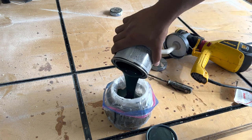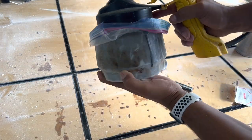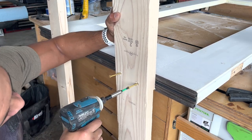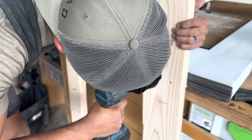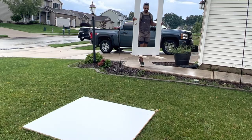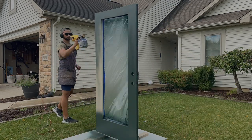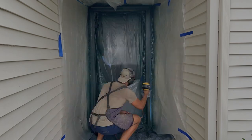One of the tricks I like to use with my HVLP sprayer is filling the container with a gallon bag first, and then putting the paint inside the gallon bag rather than the container itself. That makes cleanup a lot easier — you just take the bag out, add hot water and soap, spray it through your gun, and your gun's clean. To get the door to stand up straight, I attached a couple pieces of scrap two-by material to the bottom as feet, then moved the door out to my front yard to get three coats of paint on. You definitely don't have to have an HVLP sprayer — you could roll or brush on your paint. It makes the painting process faster, though you lose time during setup with all the tape and plastic, so pick your poison. We also decided to paint the trim of the door, so it was one complete new-looking package.